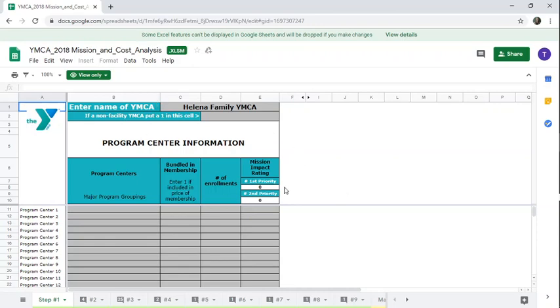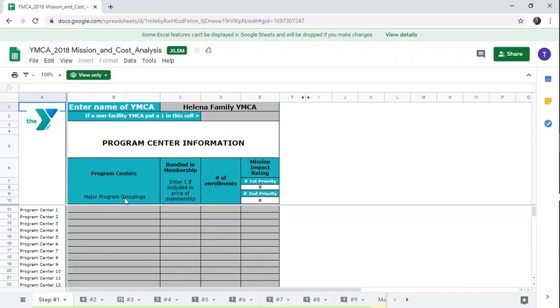In this video, we will just be going over an introduction into the mission and cost analysis spreadsheet. So this big Excel document has many different features, and some of them are going to be helpful to note before you start filling it out. So the first thing is you're only going to need to fill out tabs number 1 through 9. So all of those are going to be blank, and then all of the report tabs starting at the main report on are going to self-populate based on the first 9 tabs of this document.